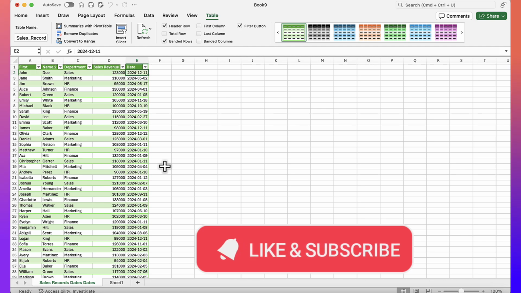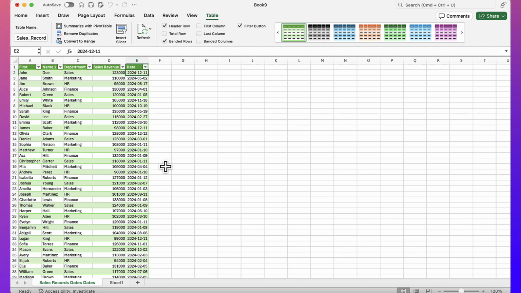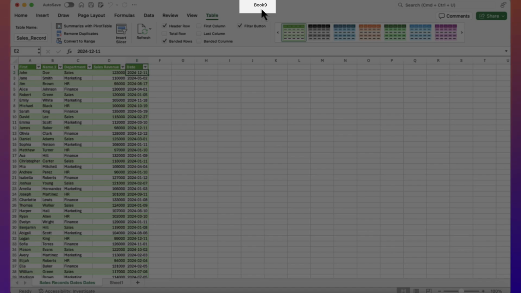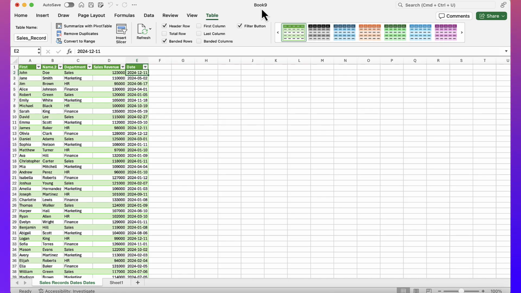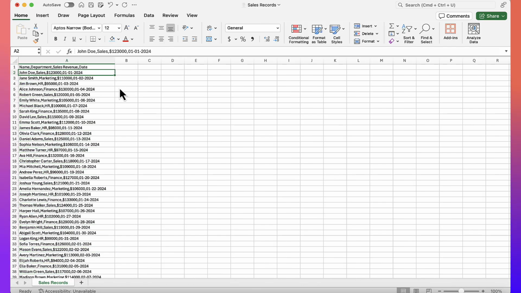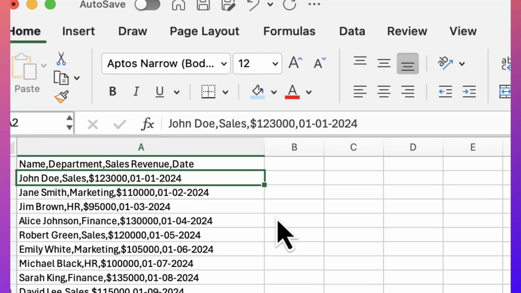Another cool thing about this is that it's linked to the original file. Because I'm using Power Query, I actually have a connection to the original file. So for instance, if I went into the original file and I added more records, I would just have to open up this file here that I have. Right now I haven't saved it. It's called book 9 still. But let's say I saved it and I open the file. All I would have to do is hit refresh, and it's just going to go and automatically take all that data again.